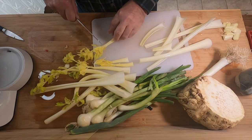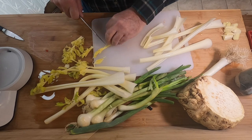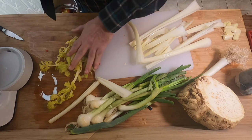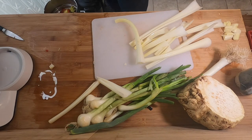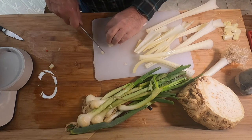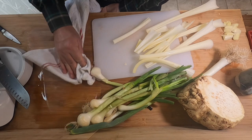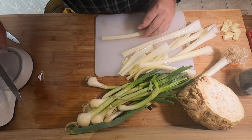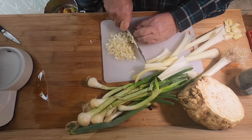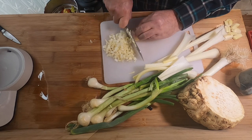I asked my mother about her recipe for this a few years ago, after I'd kind of gotten set in my ways about the way I make it. We agreed that celery was really an important ingredient. She said that she chopped up all the celery leaves in there as well. I don't do that, but I don't think she makes stock quite the same way as I do. I use more celery in this than probably anything else I make, except maybe a remoulade sauce.